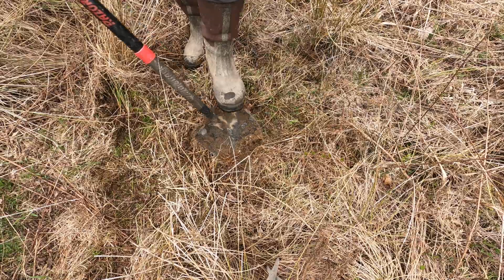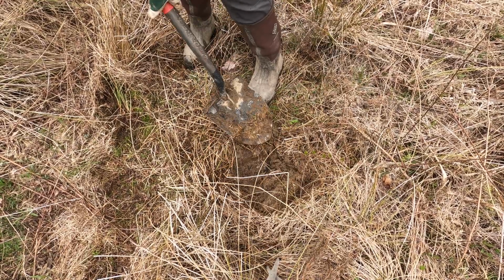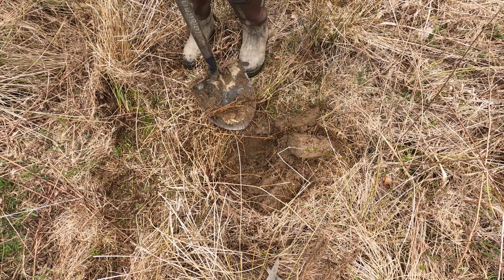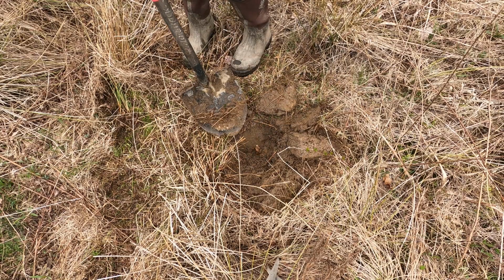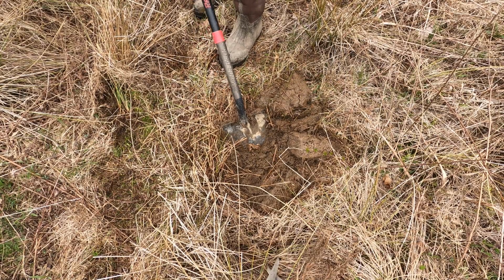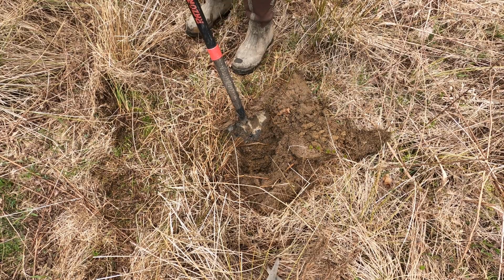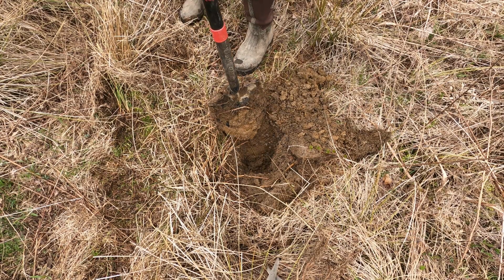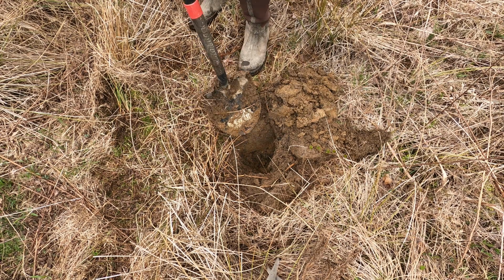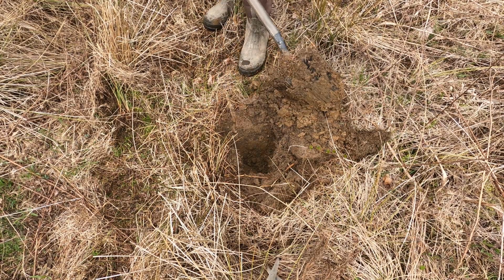Okay, so I'm gonna try to loosen this up as I go and not just dig out one big clump. They want to be able to put the dirt back in and fill around the little roots. And this is a heavy clay soil. It's good to dig it a little bit bigger than what you need. One of the most important things is you don't want the bottom of the taproot to be bent over.